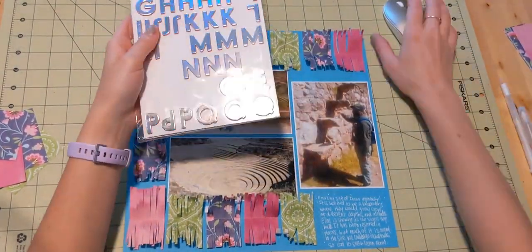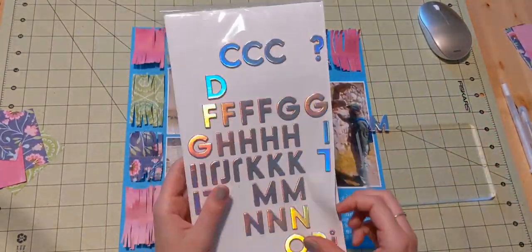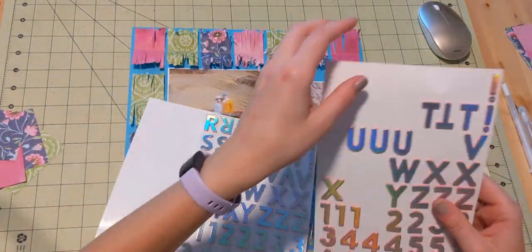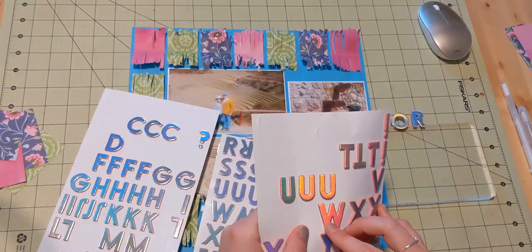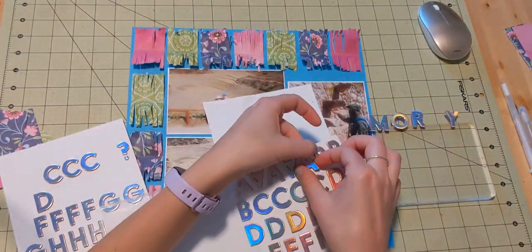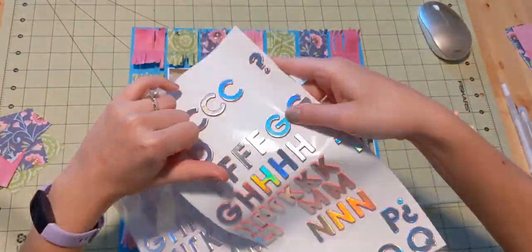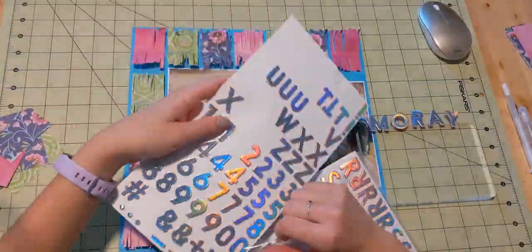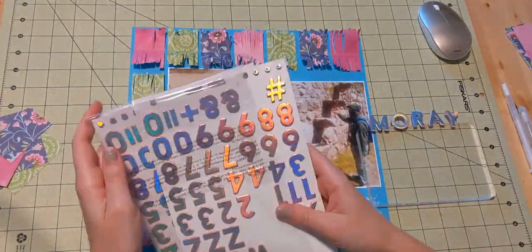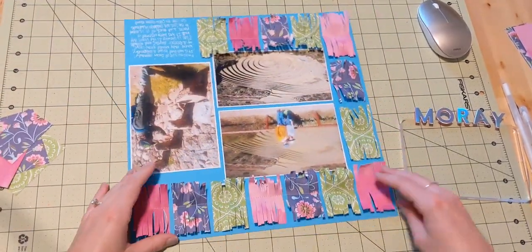The name is Moray, which I really like because I can spell it with my Thickers — it's not too long and doesn't have a bunch of letters I know I don't have. These Thickers are kind of iridescent; I think of them as mermaid style with a shimmery cardstock top and a pink foam base, which I just love. They're called Coastline. I've been able to pick up my second set just from a local Walmart, which I really appreciate for the prices too.